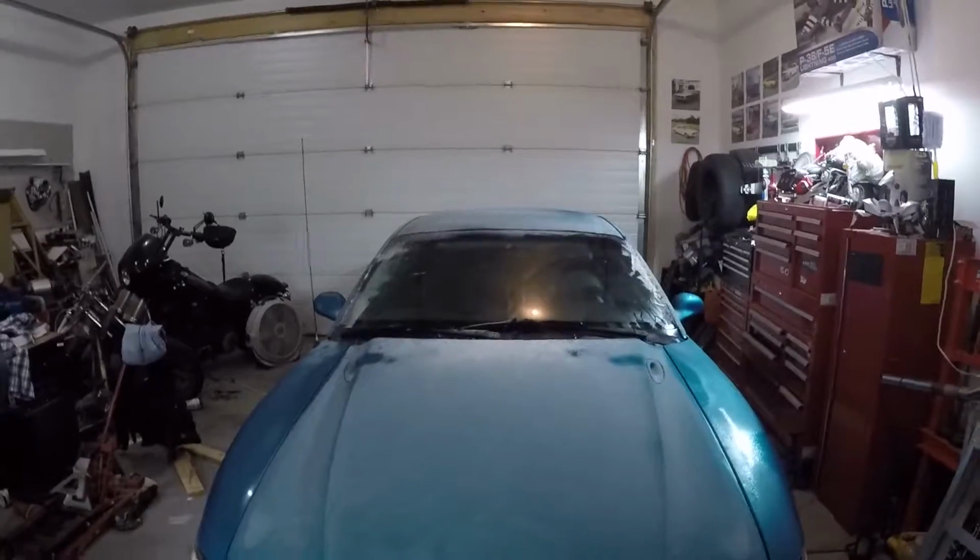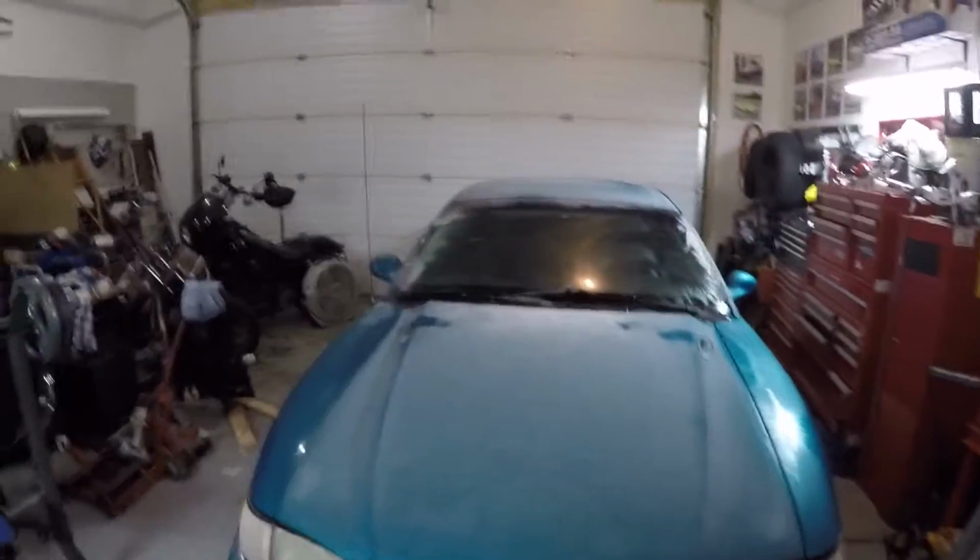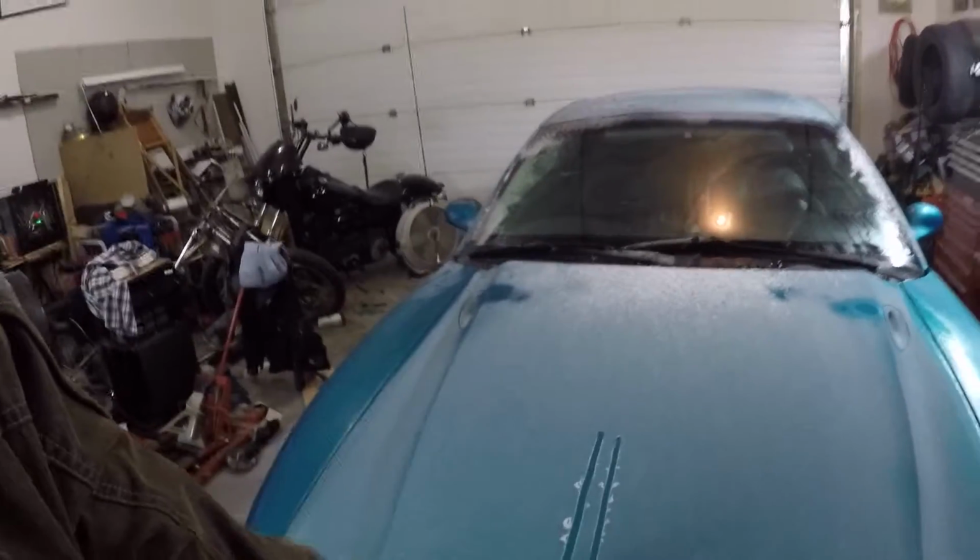So I brought the 95 Mustang GT into the garage, and as you can see right there, she's a little bit of a chilly morning out there this morning. We got some frost. It started out as what we call ice fog here in Calgary, which is not really freezing rain. It's just heavy fog or dew that's falling, and it's at a temperature where it's frozen. It almost looks like very, very small snowflakes. It caused quite a visual effect, because the sun was shining this morning, and this stuff was falling, so it was sparkling through the air everywhere.